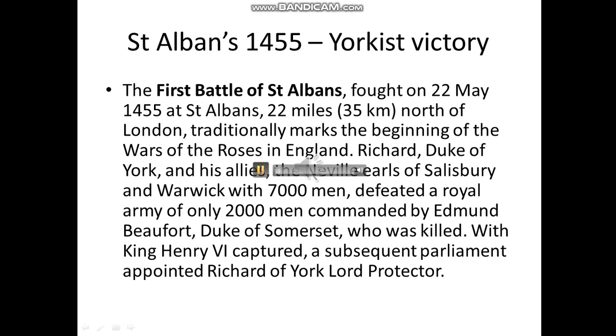The first battle we will study is that of St Albans, fought on the 22nd of May 1455, which starts the wars off. Richard, Duke of York, launches his claim to the throne, and his main allies, who are the Nevilles, the Earls of Salisbury, and especially the Earl of Warwick, the Kingmaker, with an army of 7,000 men, defeated a much smaller royal army of only 2,000 men, and in that battle the Duke of Somerset, who was Henry VI's chief advisor, was killed. The king himself was captured. Richard now becomes the Lord Protector in effective charge of the country.